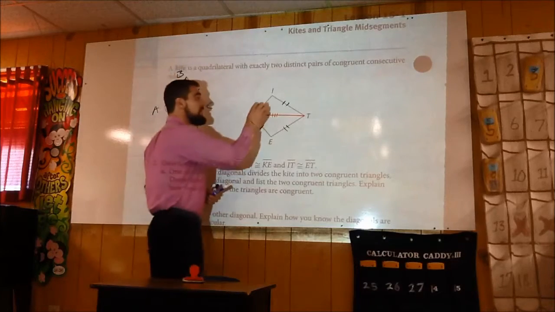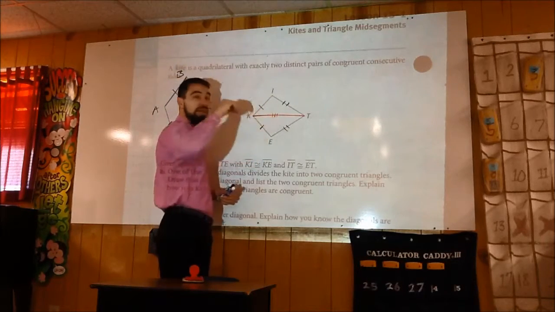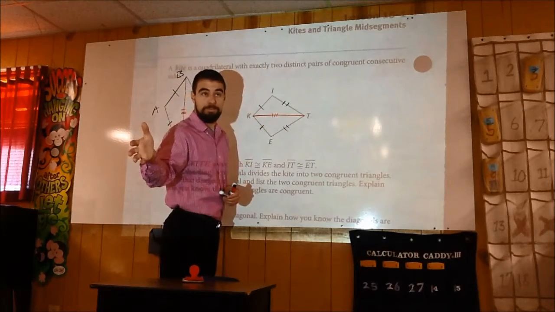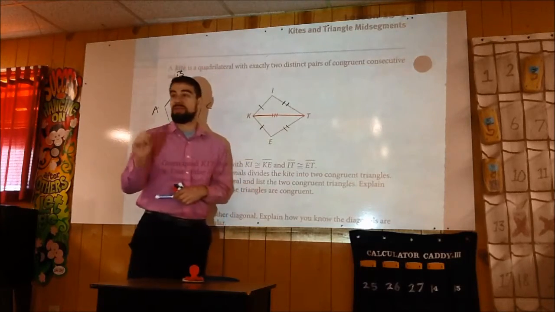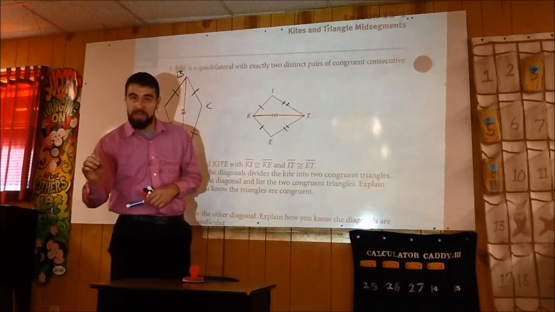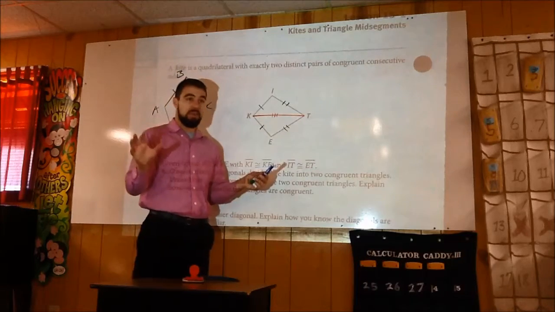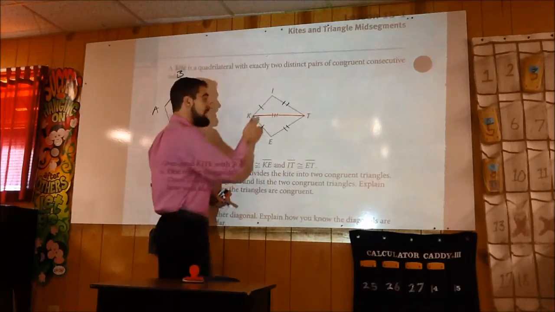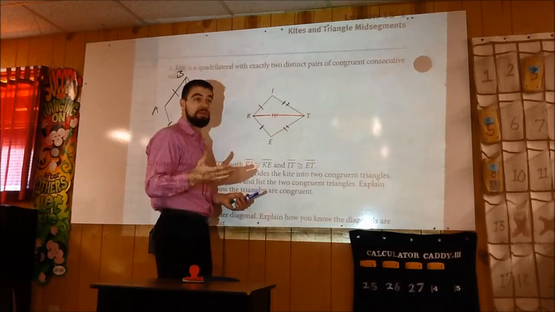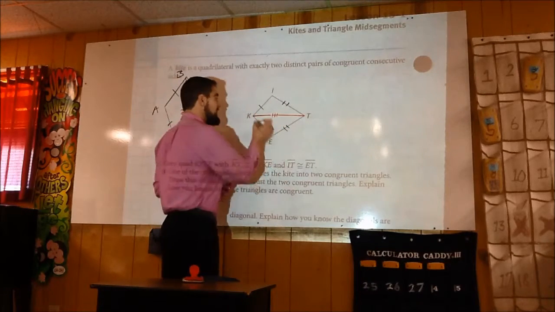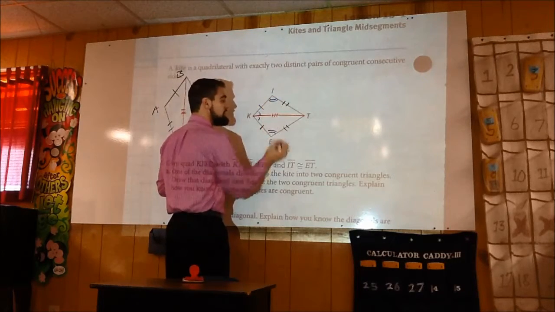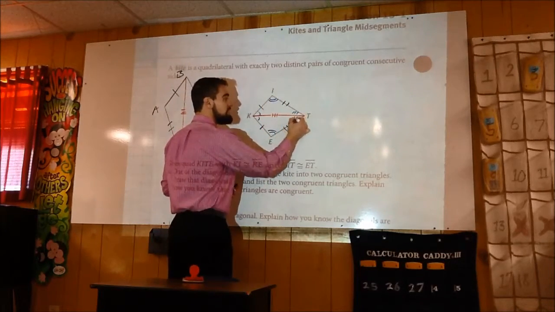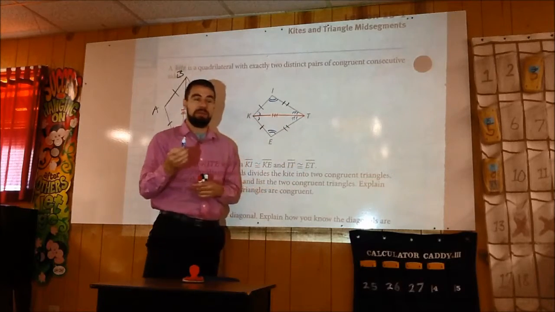Because now that I know that these two triangles are congruent by what? Side, side, side. Well, when you claim that triangles are the same exact size and the same exact shape, that means all 6 of the corresponding parts are congruent. I now have that 3 of the corresponding parts are congruent, but now I can confidently say, well, that means this angle is congruent to that angle, this angle is congruent to that angle, and this angle is congruent to that angle. Everything in blue ink is justified by what?